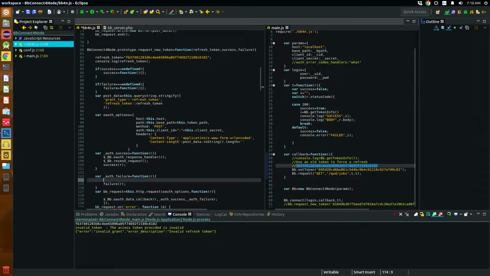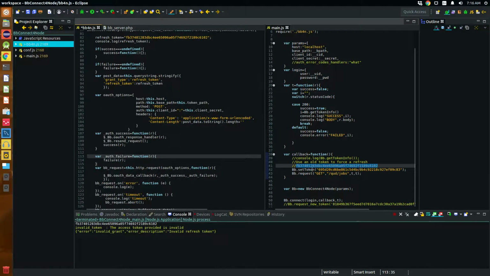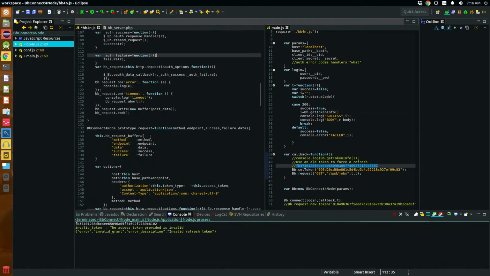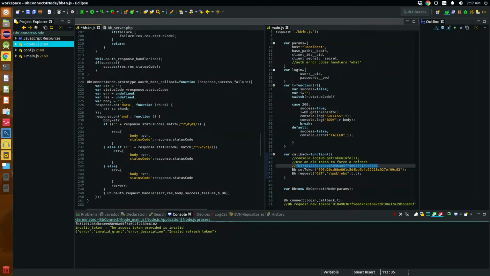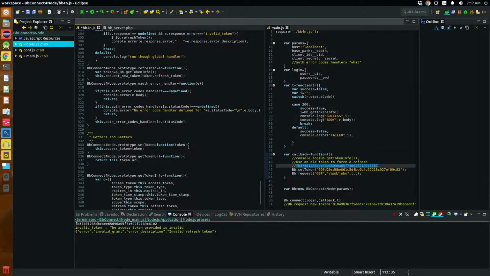Let's see here, we got a callback here, we do a request, and we have failure, and we see that it passes, so we don't need to do anything here. We have a failure R, and I think that's actually coming all the way out. I'm trying to think of the best way to handle this.